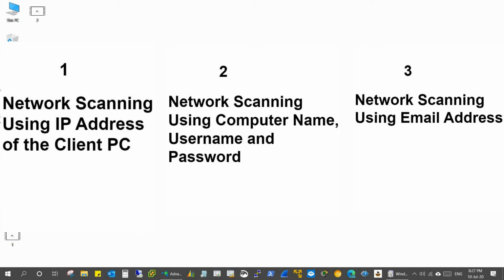So on the third option, that you're using an email address, the chances are very less to get an error message when you're scanning a document, because it's purely connected to the internet. Once you have configured, that's it, it won't change. If it is changing, then it is changing from the server. So you need to check on the server in case you are getting any error message when you are sending through email.